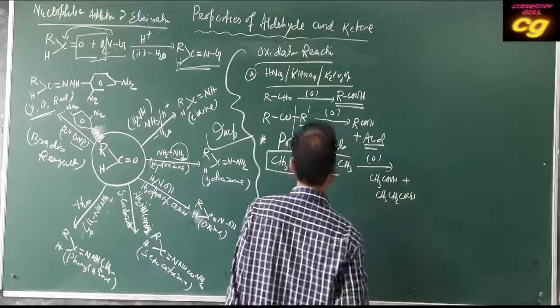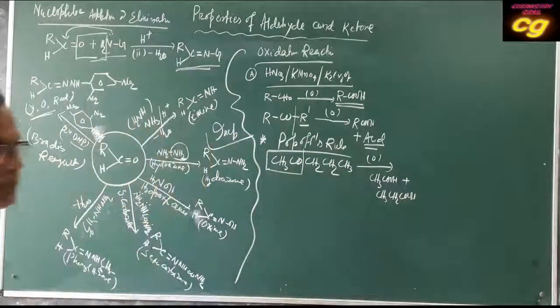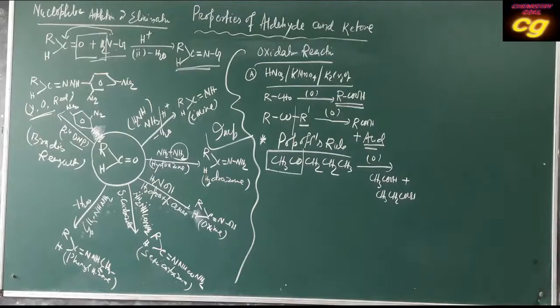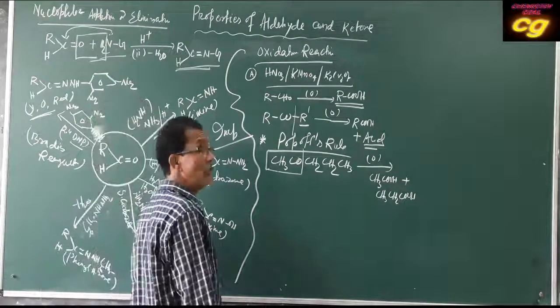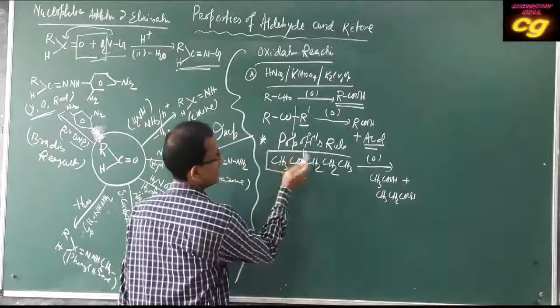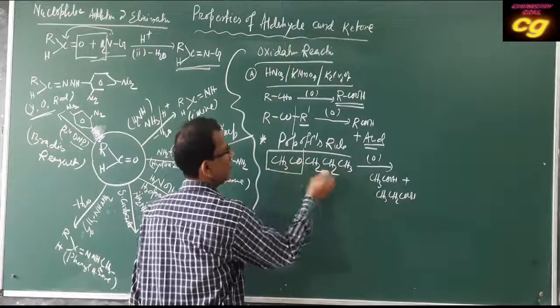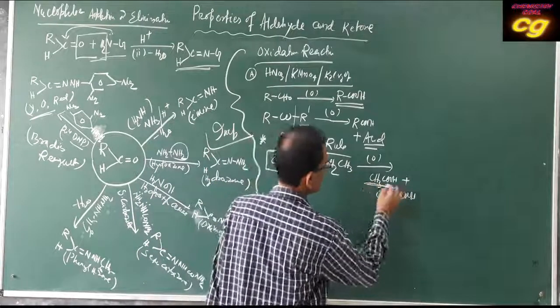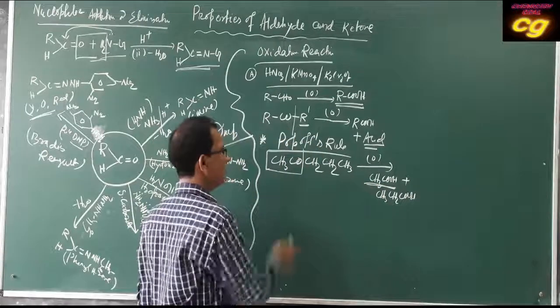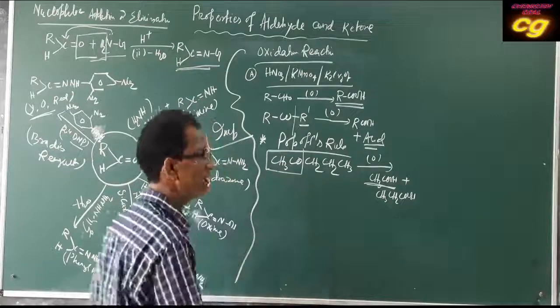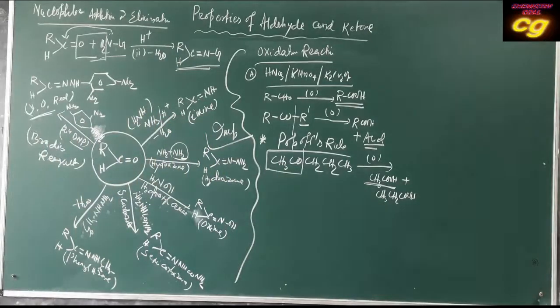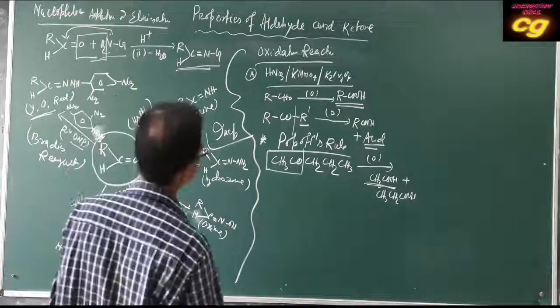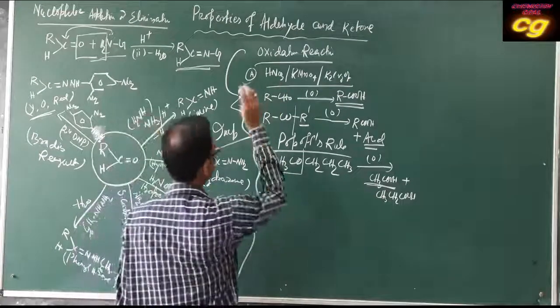This is very important for oxidation of ketones by nitric acid or KMnO4. So the product will be acid. But which acid will it produce? If you start from here, it will be butyric acid, 1, 2, 3, but it is not the major product. This is the major product, because the lower member is CH3CO. Always select CH3CO as the lower member. So this is the oxidation of aldehyde and ketone by a strong oxidizing agent.